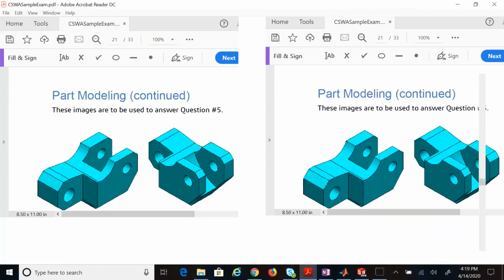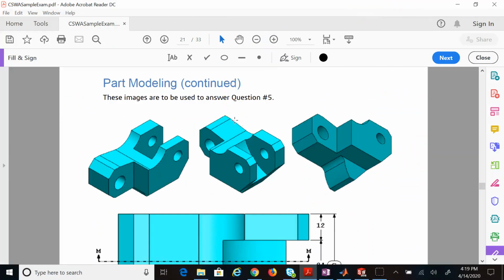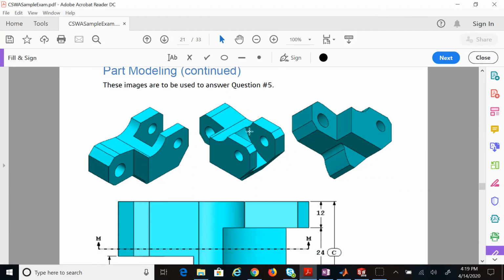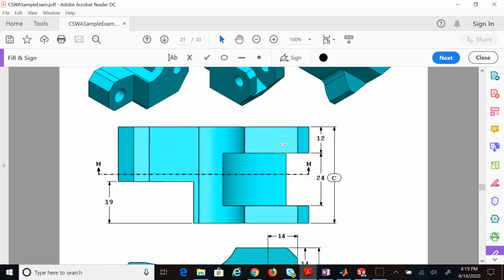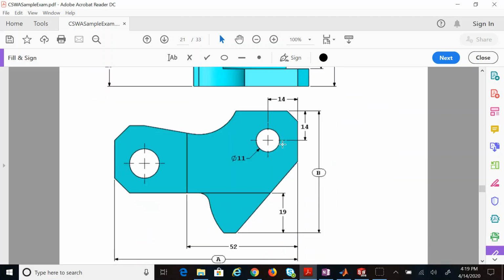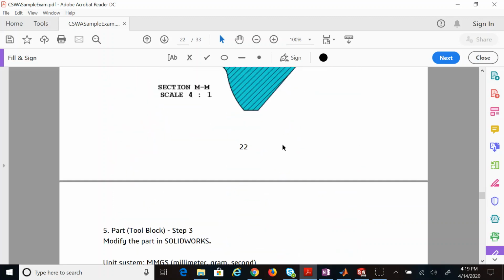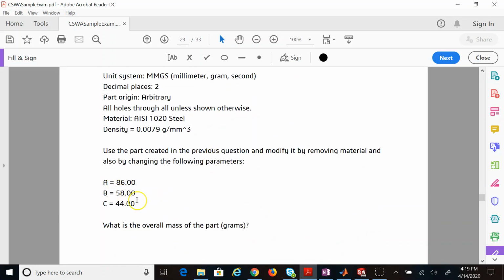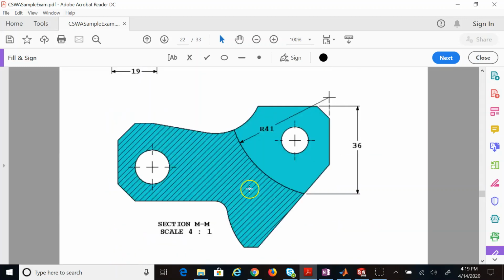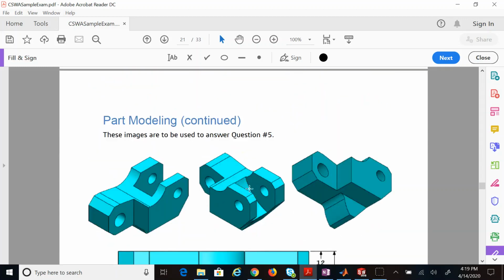Now, the next problems, if you look, still are related to this problem. You have to modify this part and add some stuff to it. So that's what we're going to do. Now you have to do a bunch of cut extrudes in the part, right? There is one cut extrude here, there is one cut extrude here, and a bunch of holes. Right? So that's the same part, still ABC. And ABC are modified. So first go ahead and modify them. The material is the same. And now you have to do these cuts.